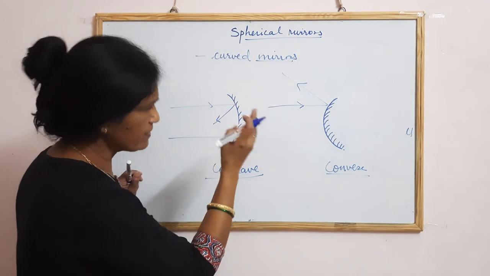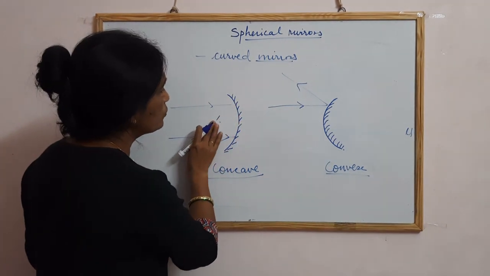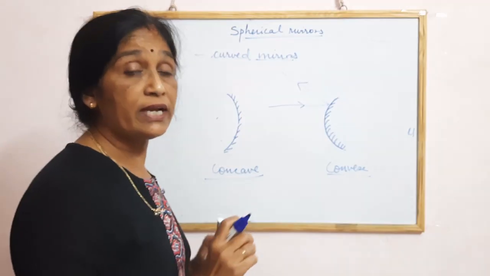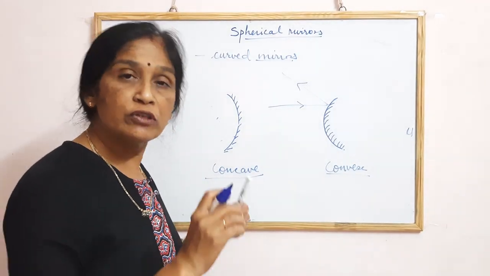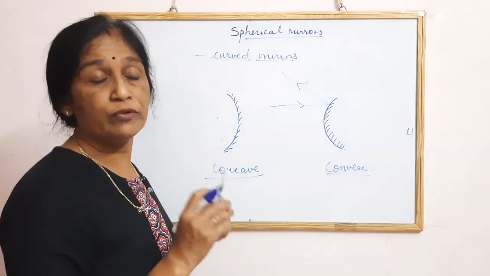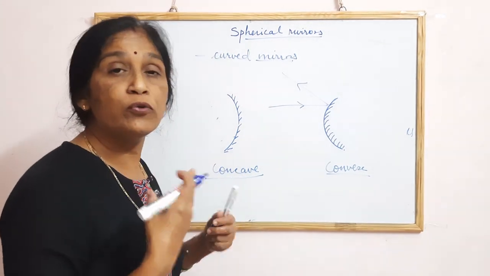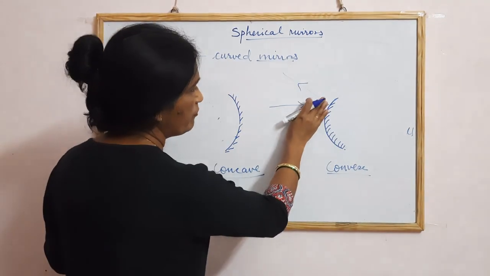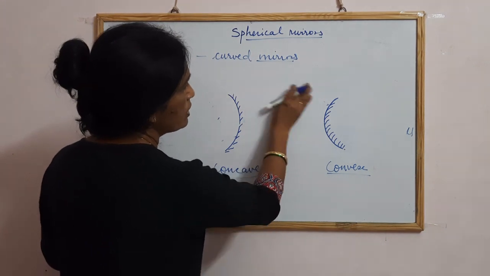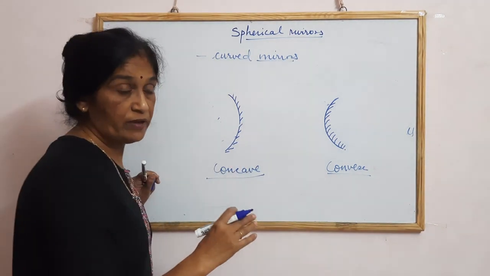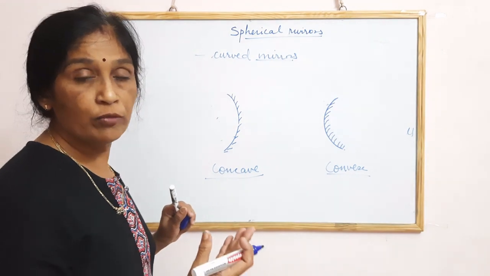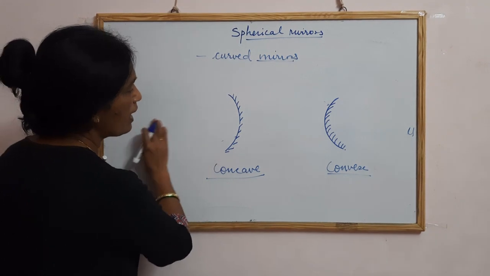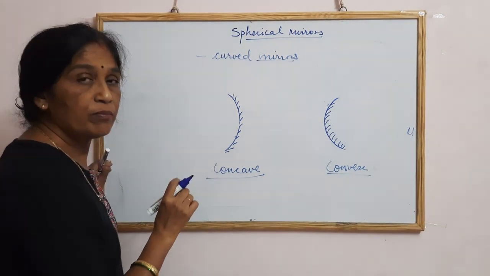Now let's see the different terms we use, because next we have to study the rules that light follows when it falls on a mirror. What are the various rules it follows? To study the rules, we should first know some of the terms. So in this video we'll come across some of the terms that we use while making images of an object or while studying how the image gets formed. So let's complete that one.